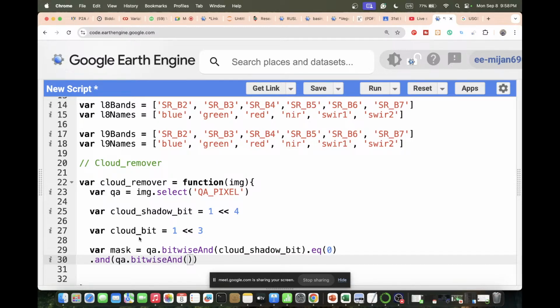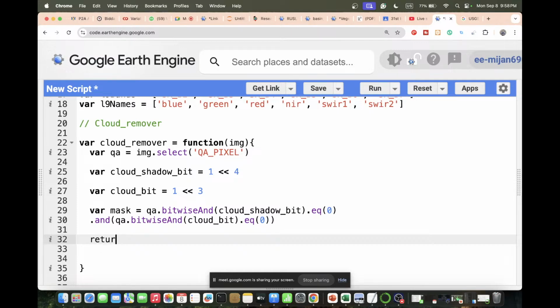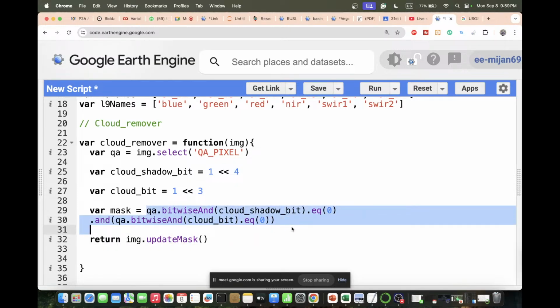This bit number is the cloud bit, just copy and set equal to 0, which indicates the clear condition. Now what do I return from this function? I want to return this image, updateMask with this condition, and this condition is stored in this variable mask. Just copy and paste here.